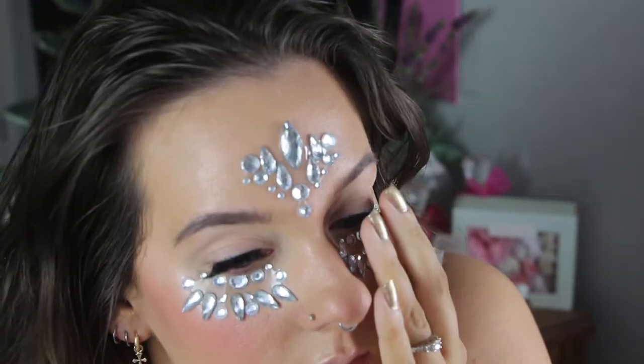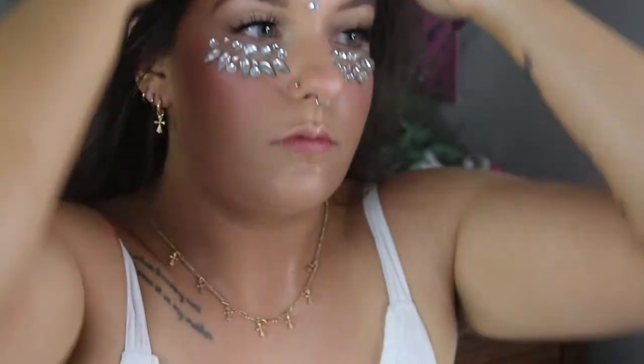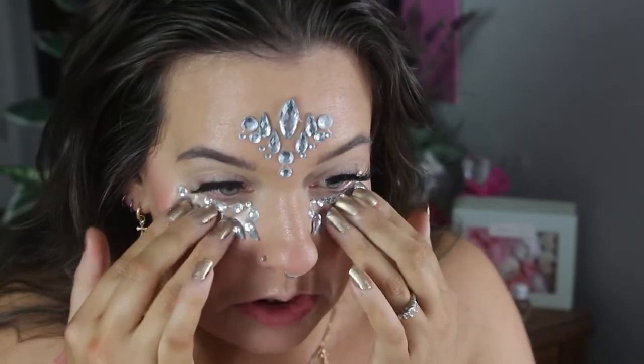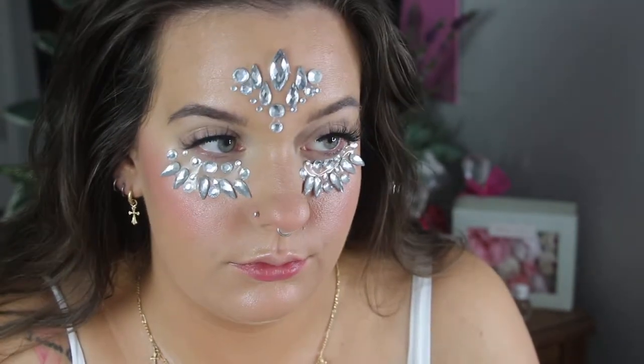Wow, gorgeous. I'm obsessed with these eyelashes. Now, what I'm gonna do is put on some Fenty gloss, but I'm gonna eat first because I want some pizza. So I'll be back after I've eaten some pizza to do my lip gloss, and then we'll be done with this so far. This has been so easy.